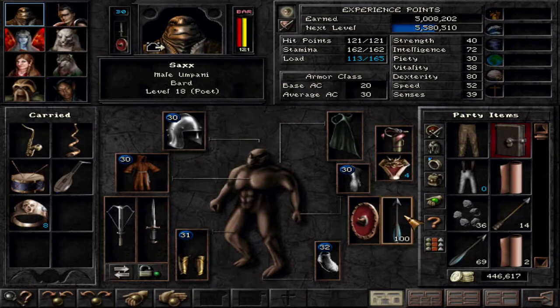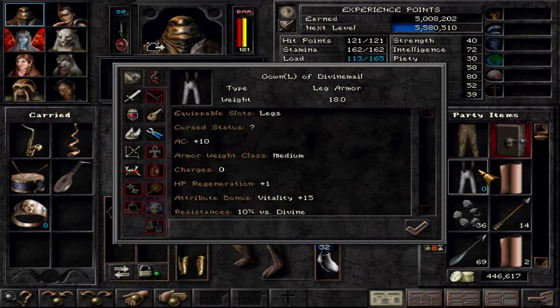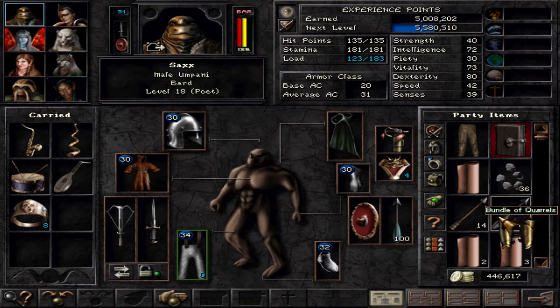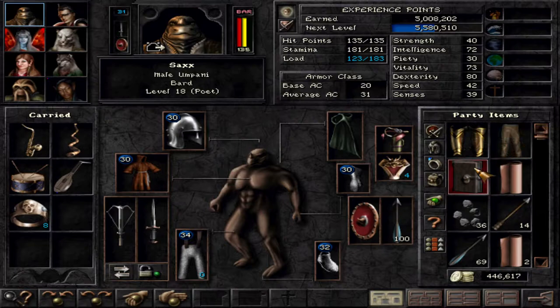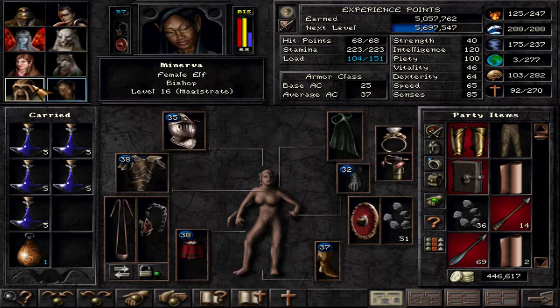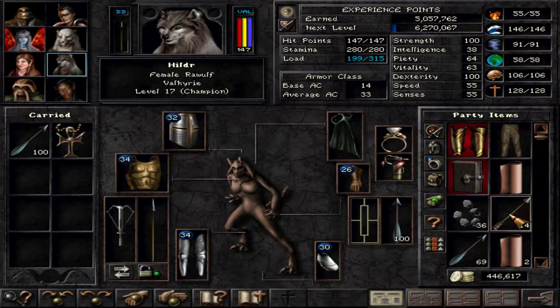Alright, so Gown of Divine Mail goes to... Yep. Vit plus 15, Divine plus 10%, AC plus 10, charges. Okay, whatever. And nobody needs the Book of Itching. Yep, okay.